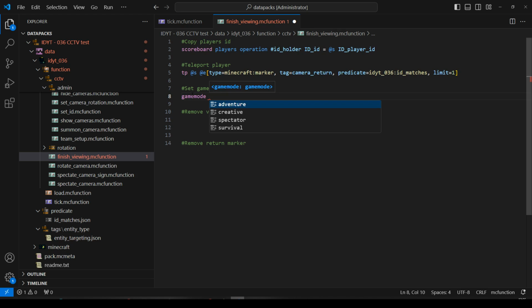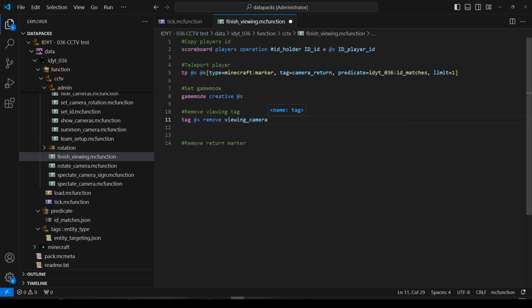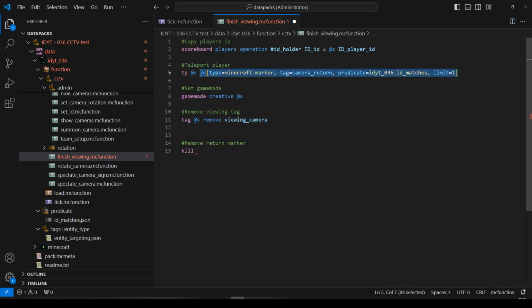Well, I'm going to put myself in creative, but you're probably going to want to go back into adventure mode if it's for the player. I'm going back into creative just so I don't have to keep switching game modes. At S, remove viewing tag. Tag at S, remove viewing camera, because I'm not anymore. Remove the return marker. Kill. Can we just copy this command up here? I think we can. That target.